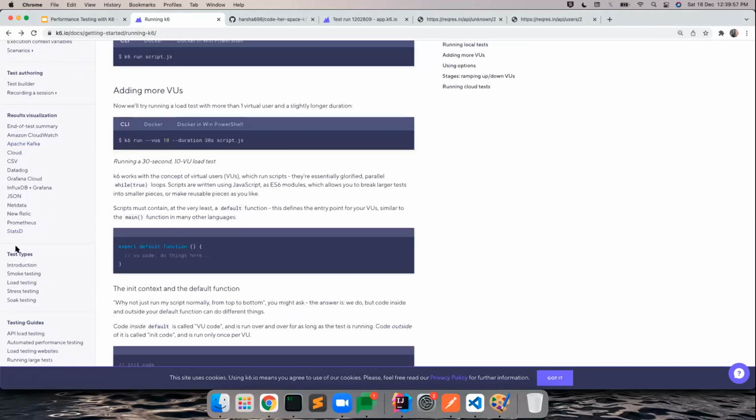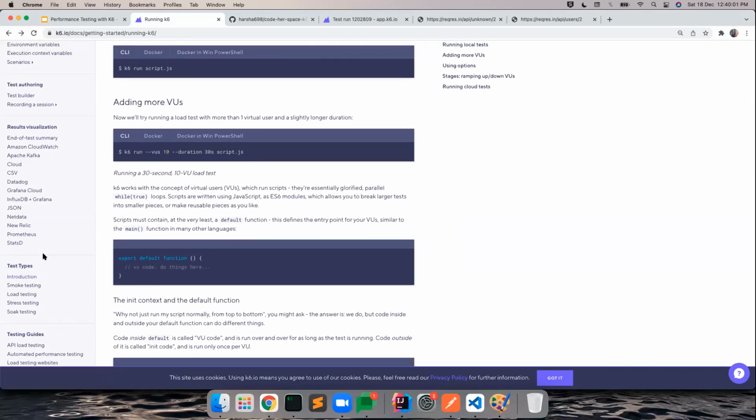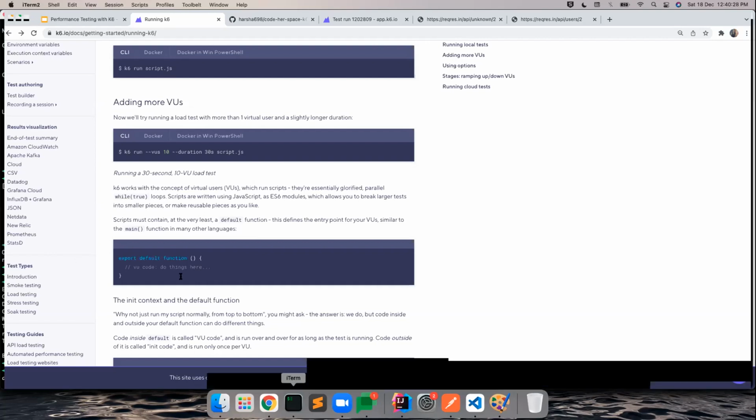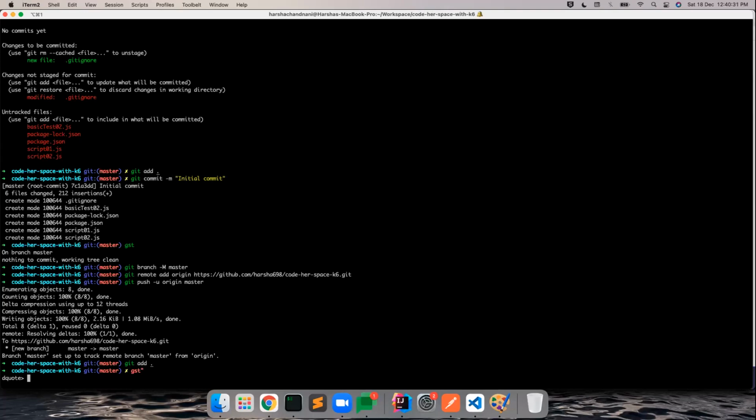Okay. Is there any way to create results visualization while running in our local by using any of these methods? To create a result visualization while running in our local, we can't do that, right? Using HTML? No, any of the methods provided by k6, we can't create results in our local. No, why not? We can do it, no? Other than displaying it in the terminal.